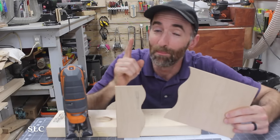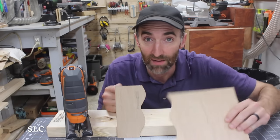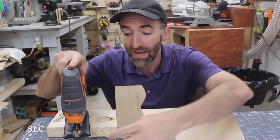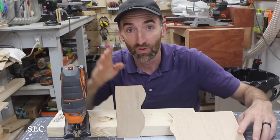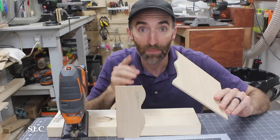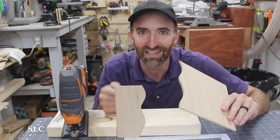Jigsaws are probably best known for their curved cuts and round cuts that most other tools can't even come close to doing. But there is a downside: when you're cutting these out, you need to make sure you're not pushing side to side on your jigsaw. If you do that, the blade down here is going to deflect, because it's only supported on one side. So whatever side is being pushed on is going to cut further in at the bottom, meaning your cuts are going to be one shape on the top and one shape on the bottom. Don't do side to side.